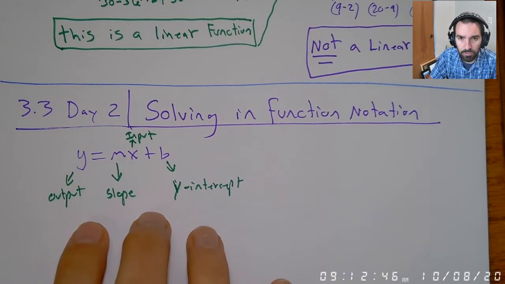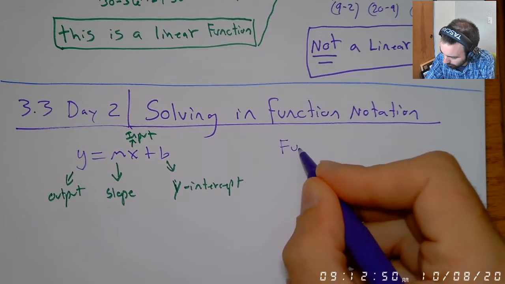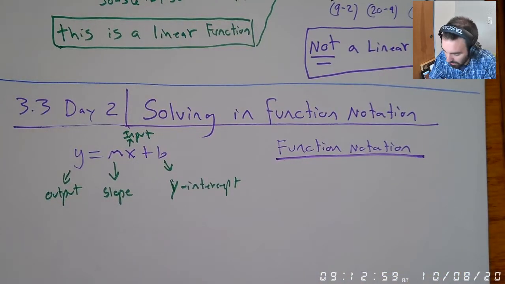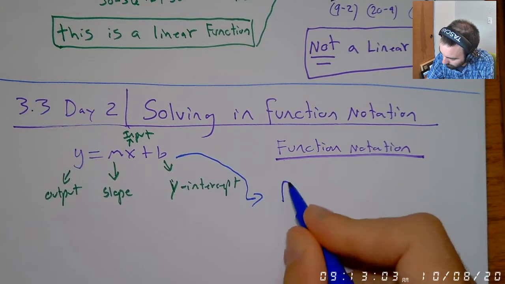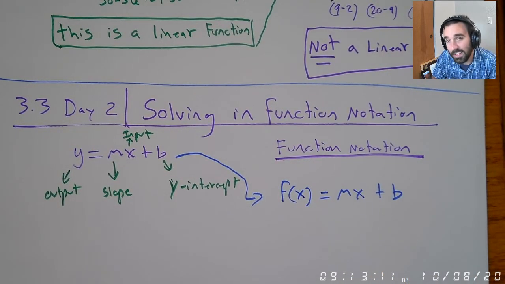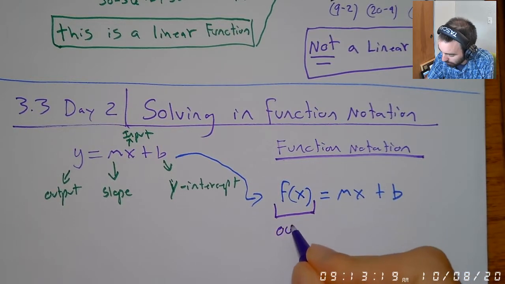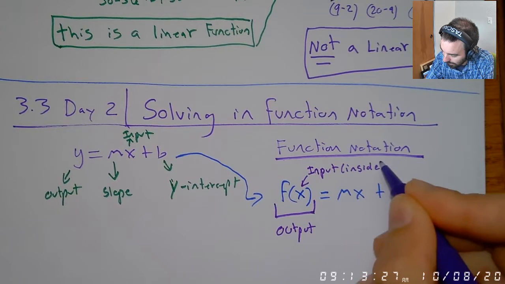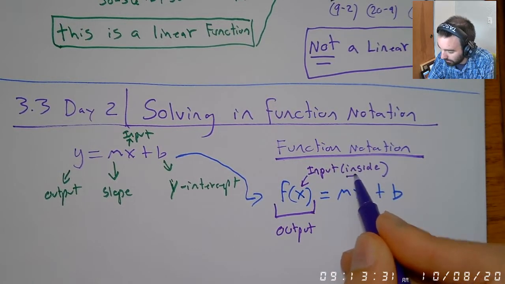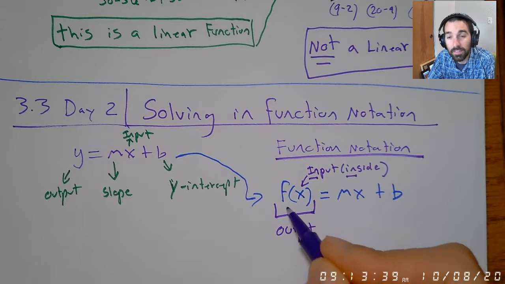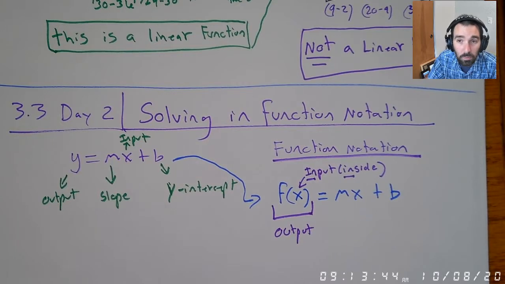Okay, so this is old school notation, right? Function notation. Crazy, right? I'm writing the same thing again. Function notation would just take this and change it to this. Notice the only thing that's changing is the y, my output. So this whole thing is our output, but then this right here is our input. See how our input is inside the parentheses? I like to think of inside input, inside input. So the x is on the inside, so it's the input, and the output is everything else. Okay, so that's the only thing that changed.